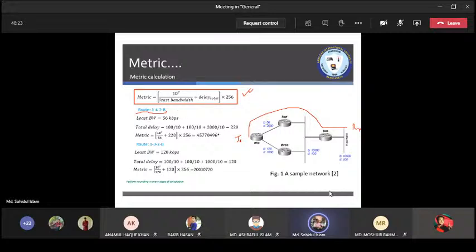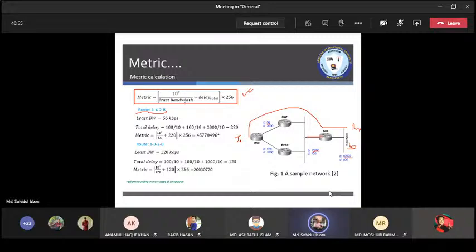For the least bandwidth, B is actually for bandwidth. So here B is 10,000 kbps for the network. This should be A, and this is B. Suppose network B, then here it is 10,000 kbps.